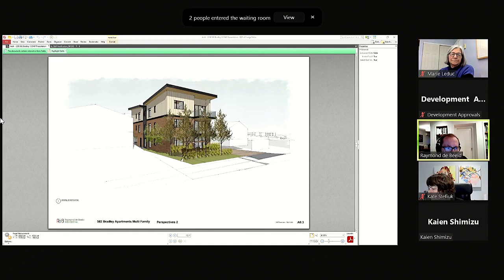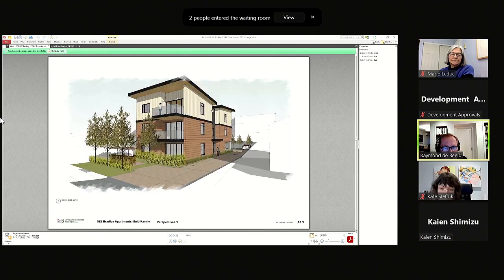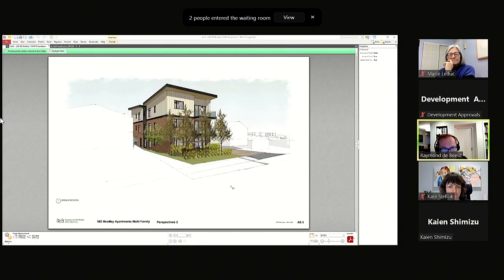Just another view down the side, much the same way. We tried to avoid a lot of windows on this side because we're trying to keep it private to this piece of property here. And for these ones, our initial thought is that we'd use translucent or frosted glass on the sides and then clear on the front. So we're not looking into the side yard so much, because these are all tucked in a bit. It makes it a little more private for the neighbors.